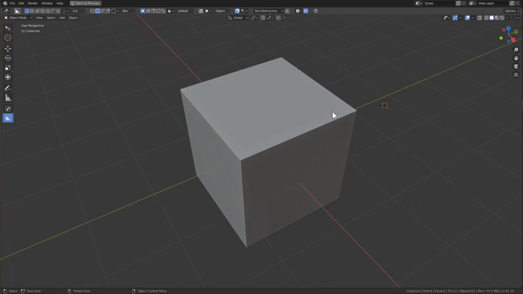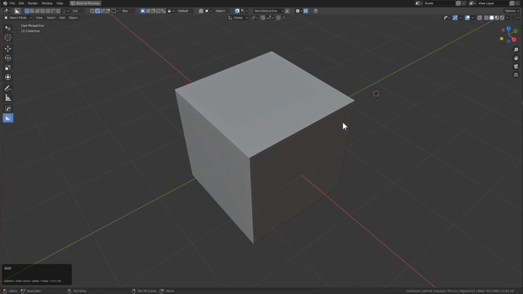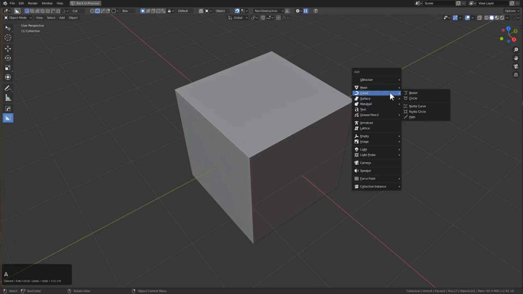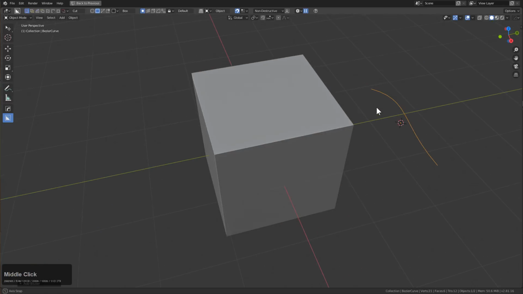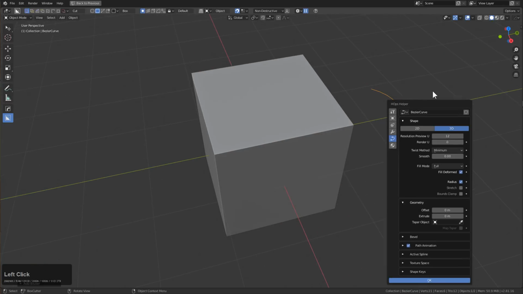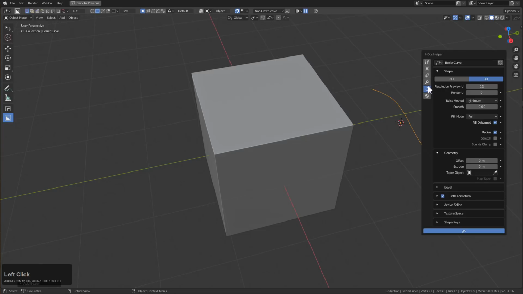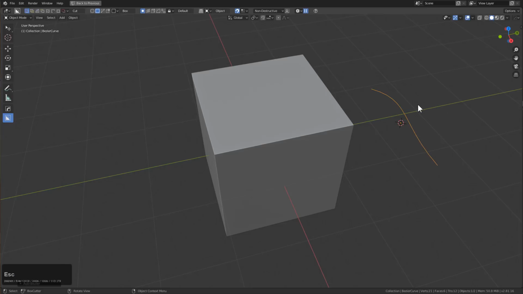All right, so getting started, one of the first things that's been added new to this version is if we bring in a curve, you can press Control tilde and you'll notice that there's now a curve helper area where you can adjust curve settings. This wasn't there before, or it was, but it might have been malfunctioning.